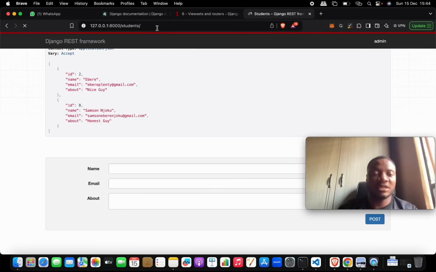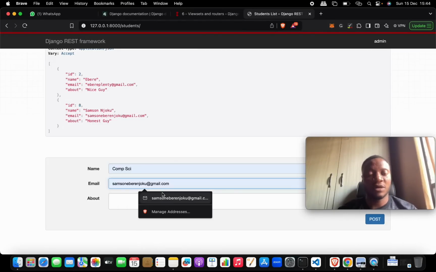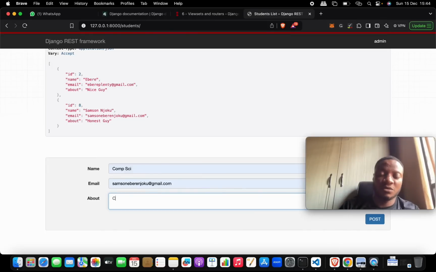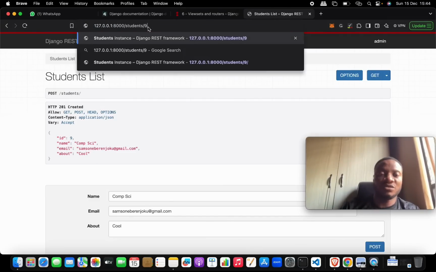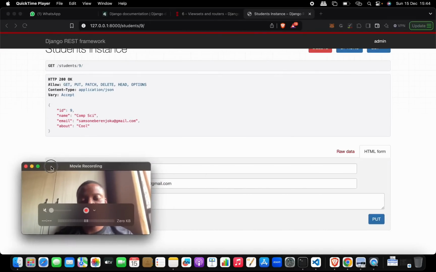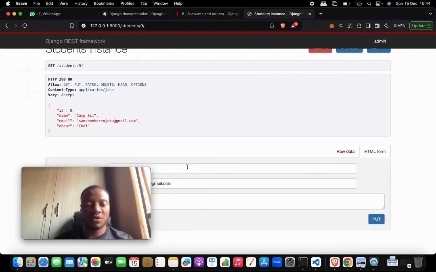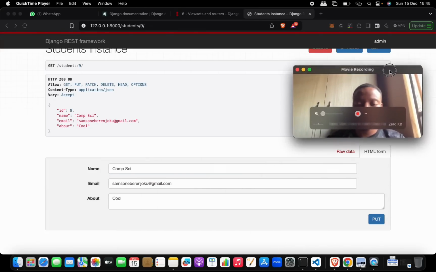So let's retrieve everything again, and let's try again. Okay, cool, like that. Post, and it works. So let's try and see if this would be retrieved again. Okay, good. This time around, I'm not sure why sometimes it doesn't retrieve, but I hope the point is clear in what we are trying to do here.